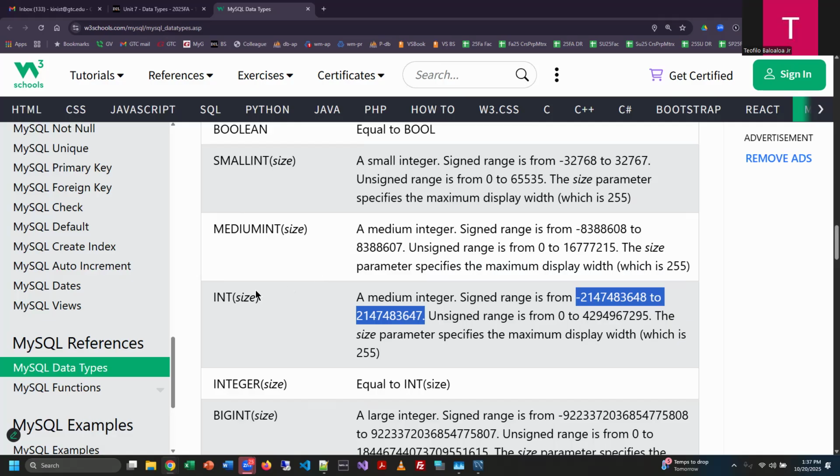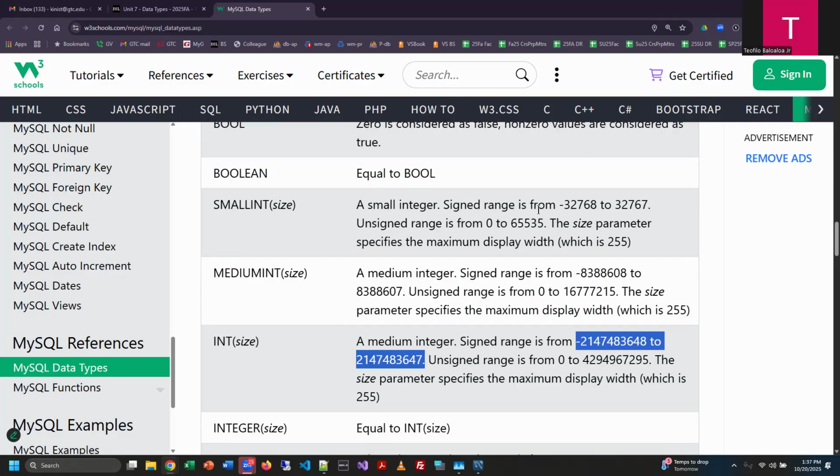But we also have small ints. So notice much smaller number range, right? What's the advantage? Less memory usage, right? How many programmers do it? Very few. Everybody just uses integer and rolls with it. Medium int, same thing, a slightly expanded data range. Either negative to positive or 0 to a positive number.